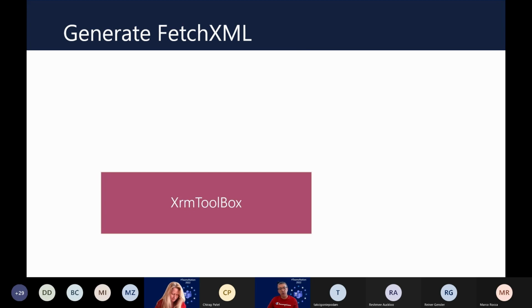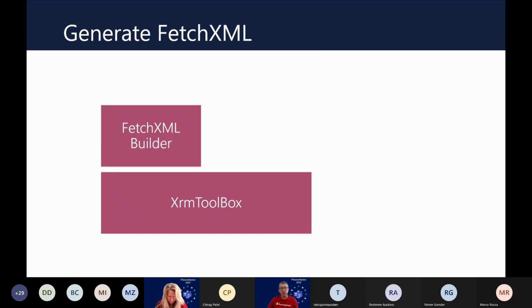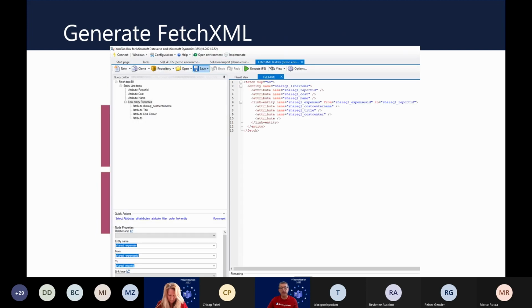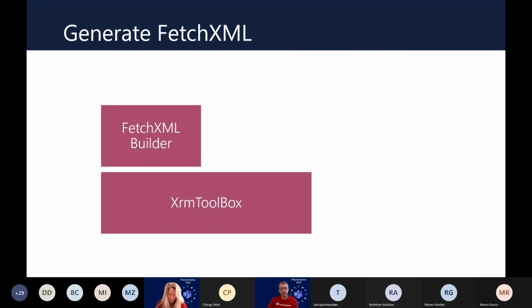You can use the free open source tool called XRM Toolbox, which is very nice. You will love it. In this toolbox, you can add an add-in, which is a FetchXML Builder, which allows you to graphically generate FetchXML. You just graphically select what you want, and you get FetchXML, and you can copy and paste that into Power Automate.